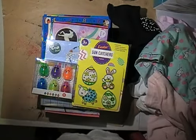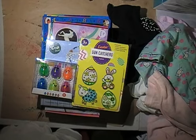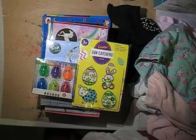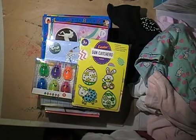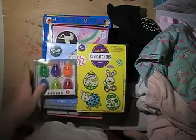In my family we don't give a lot during the year. We sort of give a lot at Easter, Christmas, and birthday, and Alexis' Christmas and birthday are both in December, 9 days apart, which makes it difficult to give her anything any other time of the year. And I'm sort of a person that will buy most of this, I bought for Easter, but I will pick up things during the year and put lots of little things out, and I did find some things in my secret stash. I call it my secret stash that I'll show you.